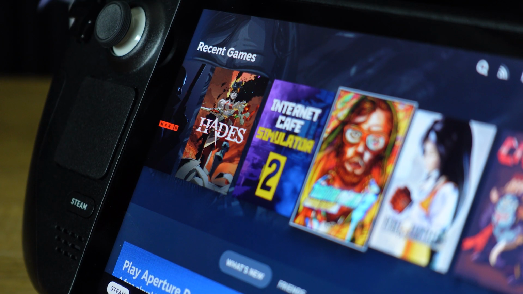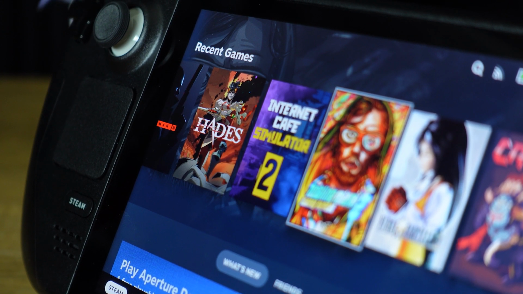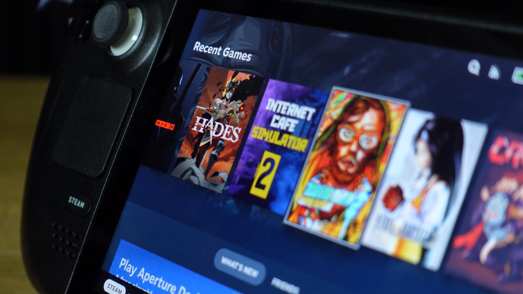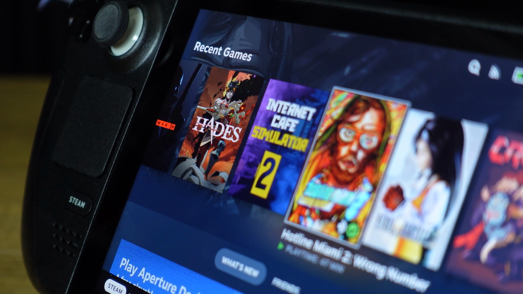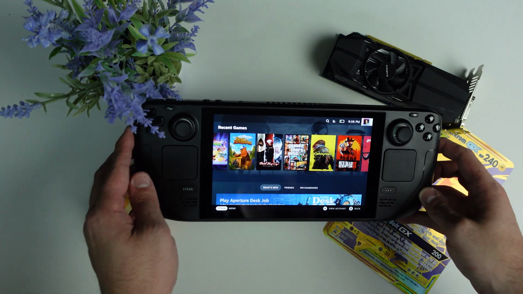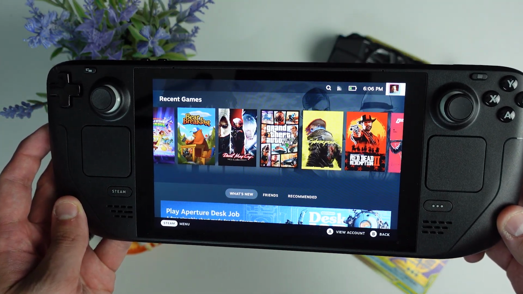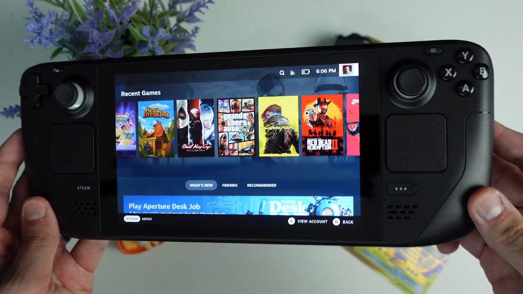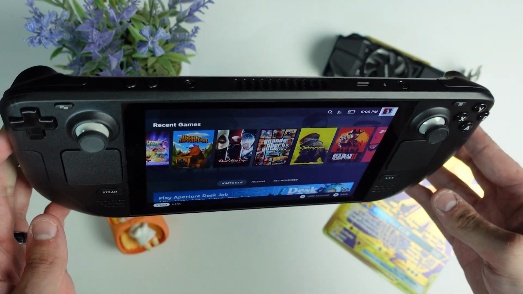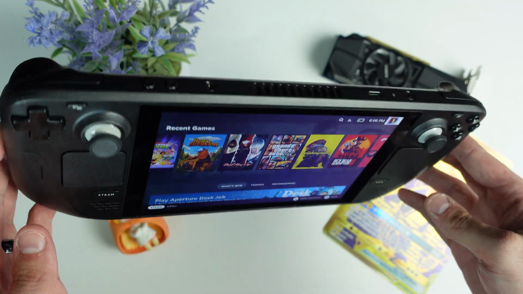Also note, this guide will only go over local remote play, meaning using your Steam Deck while connected to the same router as your PlayStation. It is possible to remote play from outside your home, but this requires a lot of settings in your personal internet router, and since everyone's router is different, it's not something I want to go into today. I will drop a link to a few guides in the description if you feel comfortable enough to change some ports in your router settings that will allow you to remote play from your Steam Deck outside of your home.